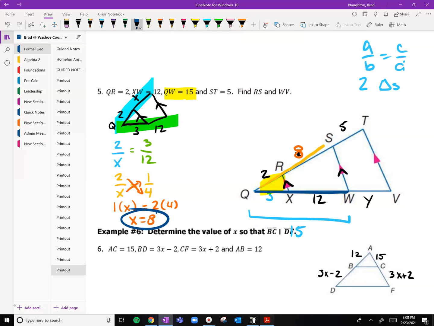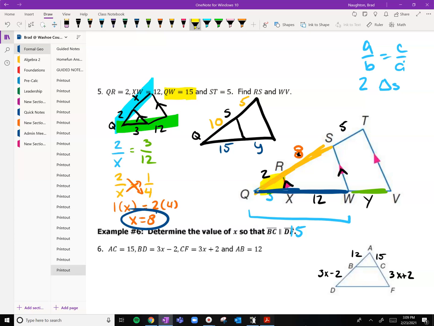So now how do we find y? So now I'm going to keep using side to side, okay? But in this case, my side to side is going to be just 2 triangles. This is going to be Q to S. So if I look at this Q to S, already highlighted here in gold, that means this is 10, and then this is 5, and then over here on this bottom one, this is going to be 15, and then what we're looking for is this last part right here, which is y.